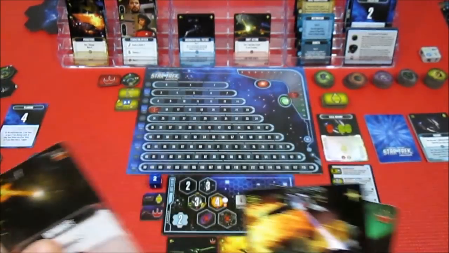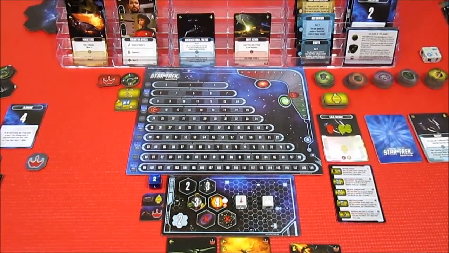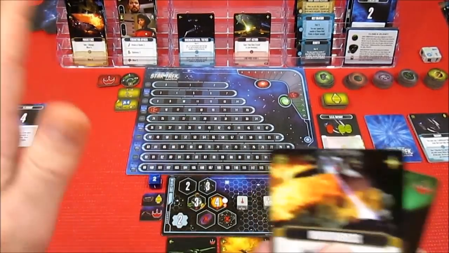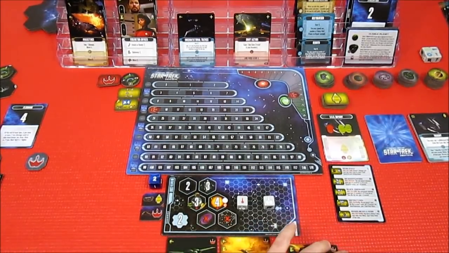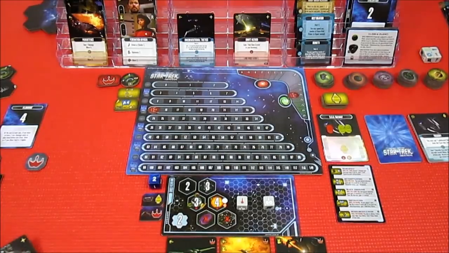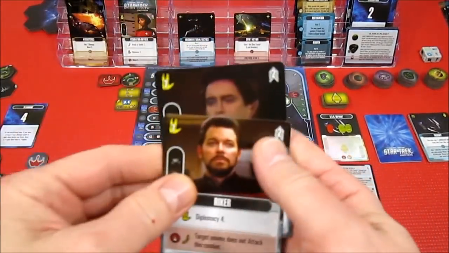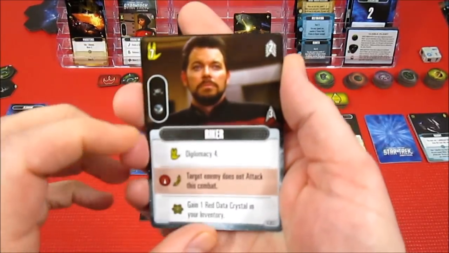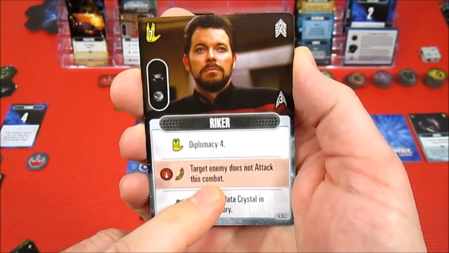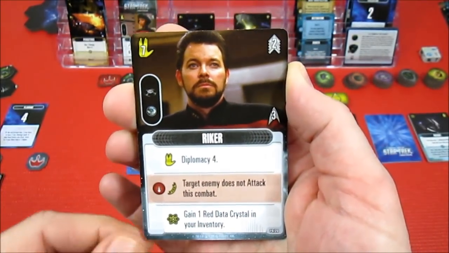This is the basic one without powering it with anything. Oh, and of course, I was going to power this with the purple die from the core, which we're doing. So that gives us 5, 6, 7. We have 8 Diplomacy total. And with 8 Diplomacy total, our 2 options are we can either pick Riker, which gives us Diplomacy 4, or if we power him with red, target enemy does not attack this combat, or we can gain 1 red data crystal to our inventory.